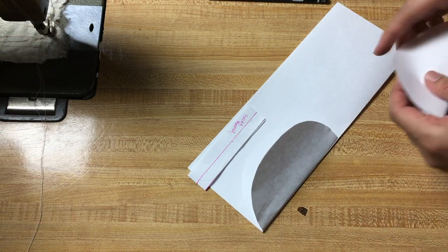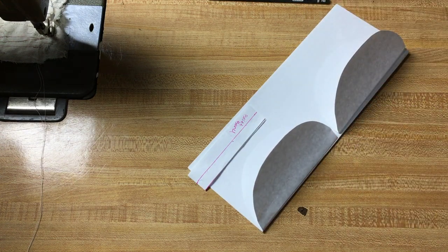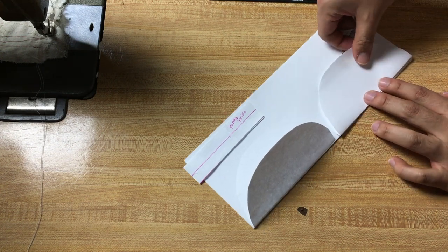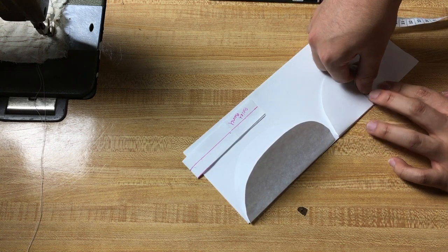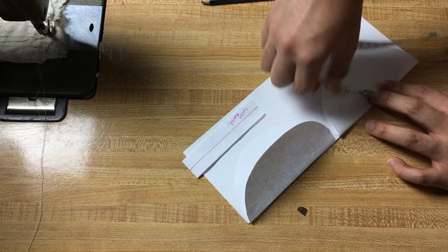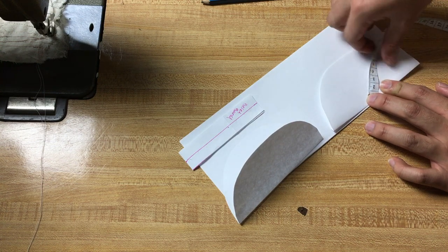Boom. And for measurements, let's get right into it, because I know you're probably asking what the measurements are, and there's no point in me just showing you the shapes without really telling you. So the radius of both circles is... let's do centimeters first. 6 centimeters. So you do 6 centimeters, and then you go all around, making your circle.